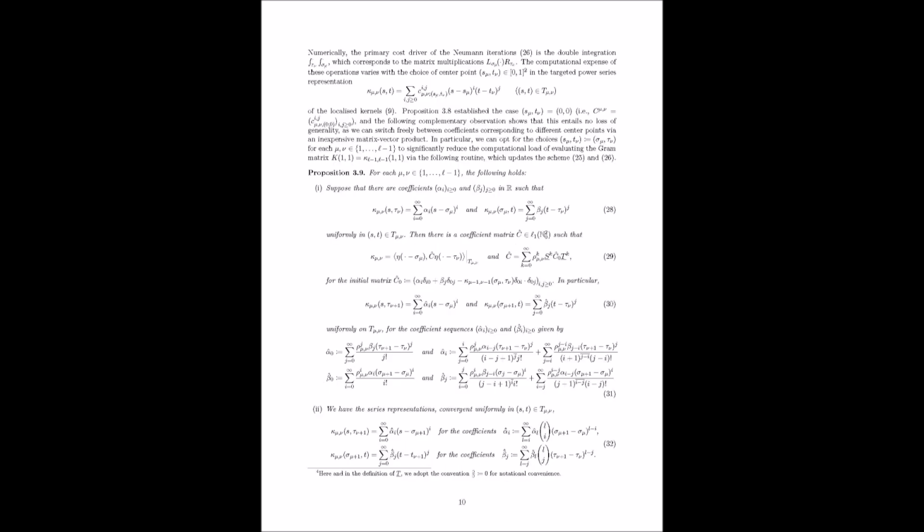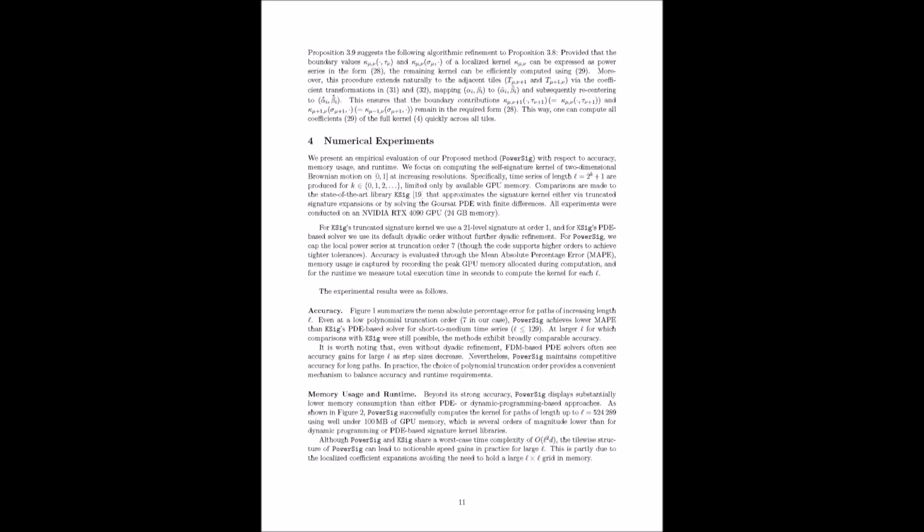Makes sense. And PowerSig seems to have cracked the code a bit with some seriously clever math tricks. They're using these things called local power series expansions, and then there's this whole dynamic truncation thing. And get this, they even made it open source and PyTorch based so anyone can jump in and use it.